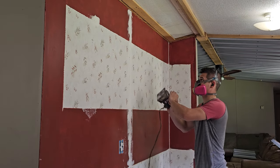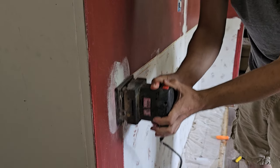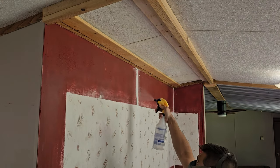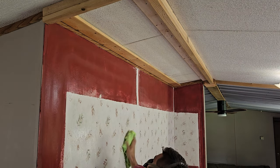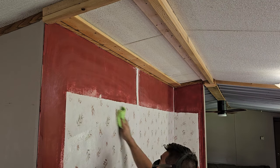So I take this little vibrating sander and run it over all the surfaces, removing all the excess putty and making everything flat and smooth. Once everything is smooth and ready to go, I take a cleaning solution and spray it over the wall, wiping it down with a microfiber towel to make sure that I remove any dust, grease, or anything that would keep the paint from sticking really well.